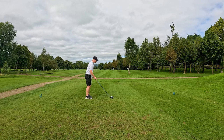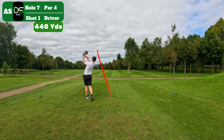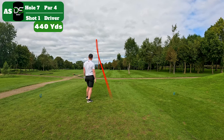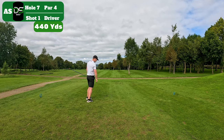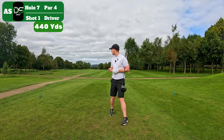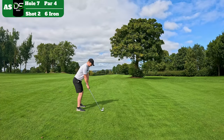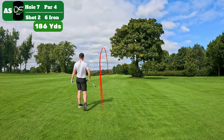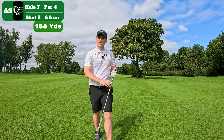Hole seven, par four, stroke index one, playing 440 yards. Oh my God, that is absolutely massive. Maybe there's a downwind, because that is like miles past where I usually land. It's 30 yards past the tree, but we're down there. Good strike, come on. Well, it's a good shot, a little bit right though. I think we just made it past them trees over there.